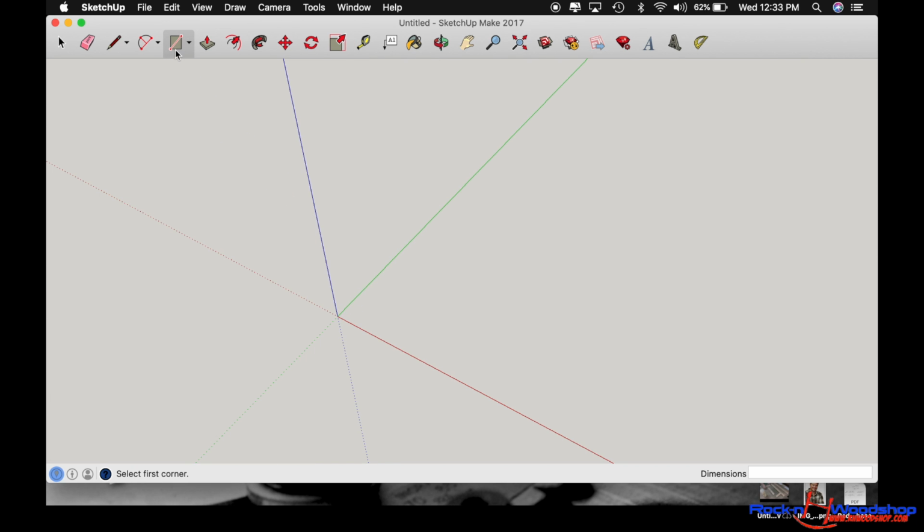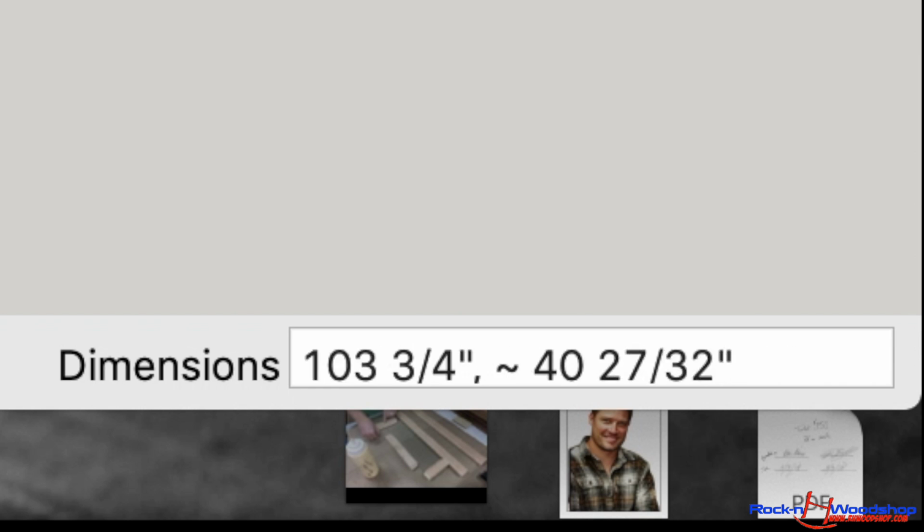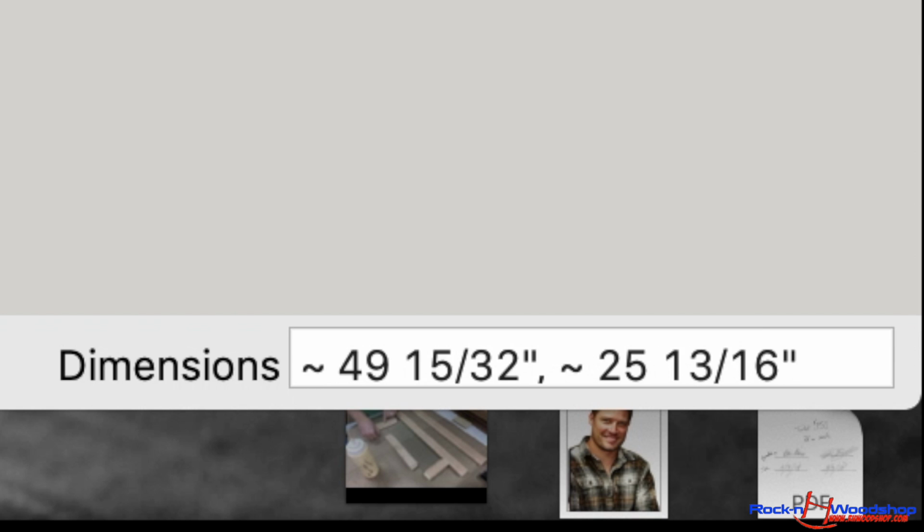So I'm going to select the rectangle at the top, put my cursor over origin, and then click and drag. And as you can see, a rectangle is here. Now I'm not holding the mouse button. All I did was click, release, and start dragging around. Now in the bottom right-hand corner, you'll notice there are some measurements that are kind of going nuts. And those are resembling the length and width of this rectangle.